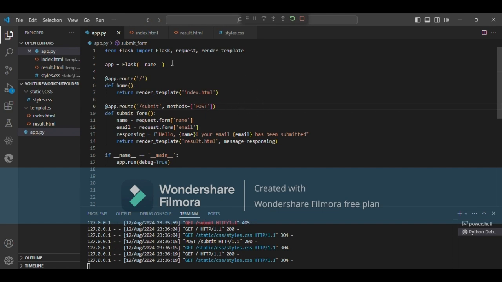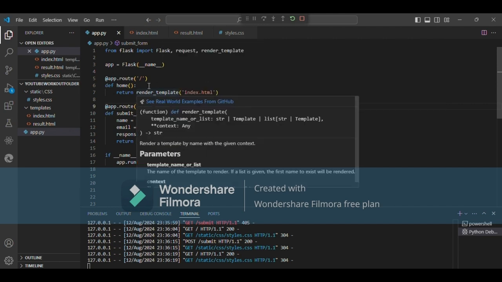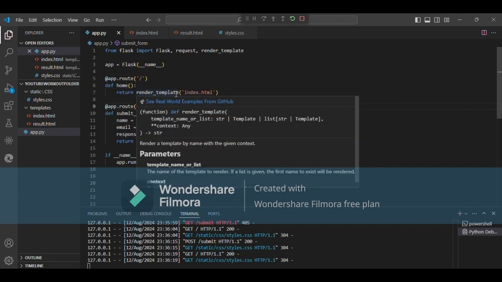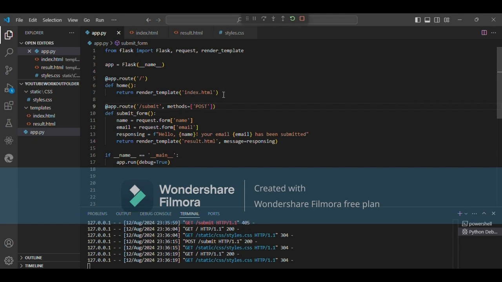This is how you can connect our frontend to backend, and how we are using Flask. Flask is a Python framework, and it's very easy to connect our frontend with the backend. There is another alternative framework, Django, and many backend frameworks like node.js, and we will cover those in future videos.